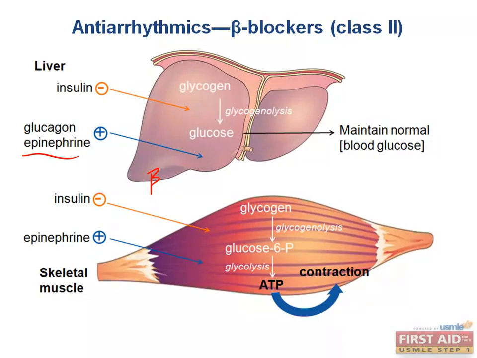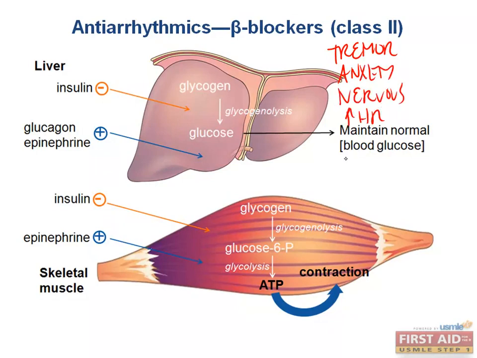But in the patient that is on a beta blocker, they have a medication that is not only antagonizing the response, but is hiding some of the other manifestations of having low blood sugar. So not only do we exacerbate the hypoglycemia by blocking these compensatory mechanisms that elevate blood sugar, but we also block the outflow of the sympathetic nervous system that shows us symptoms such as tremor, anxiety, nervousness, tachycardia, palpitations, mydriasis, pallor, and coldness.